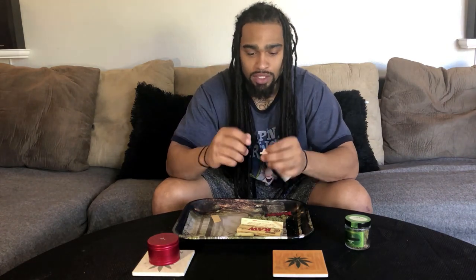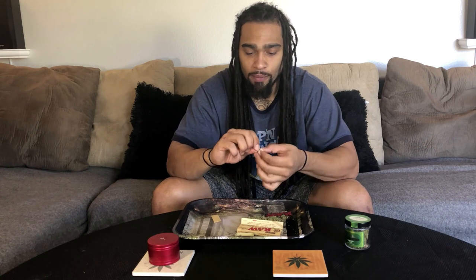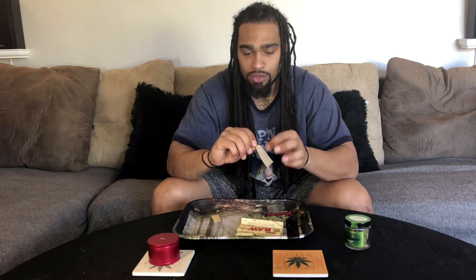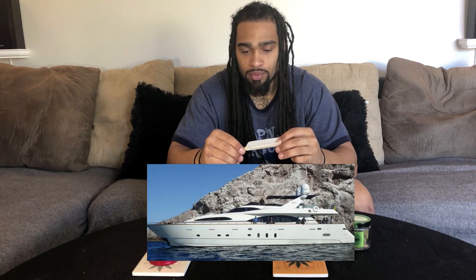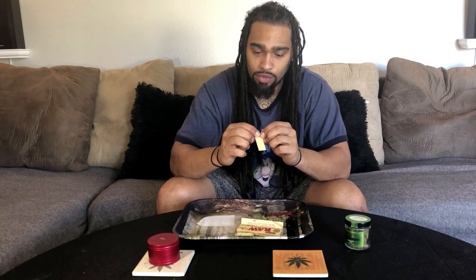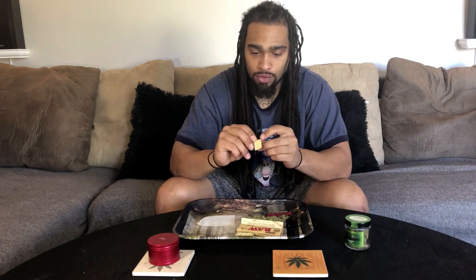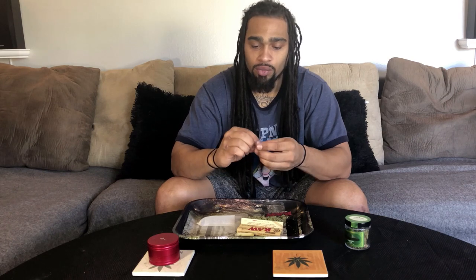Take the end right here, pinch it just a tad, twist it, twist the tip just a little bit. And when you are done, you should have something that looks just like a boat. Take your filter, you have to fold it and roll it. 1, 2, 3, 4. I roll it, making this little guy. I always hold it in my mouth.